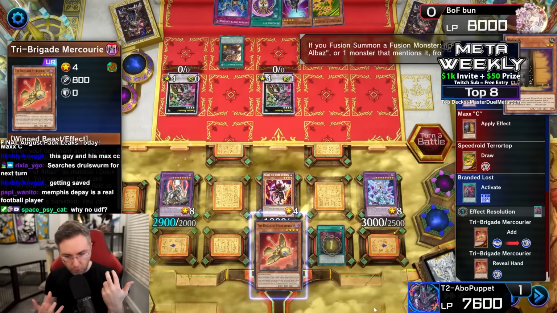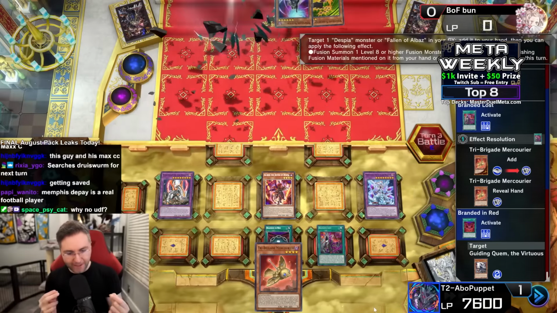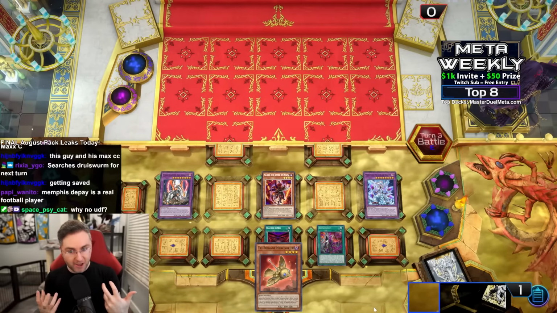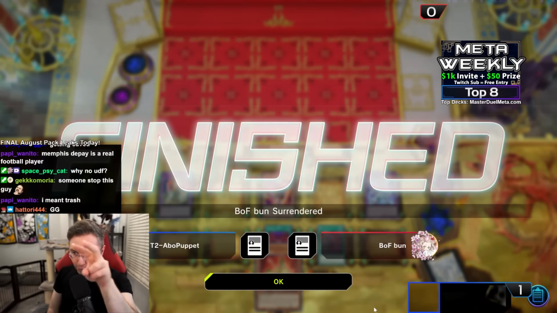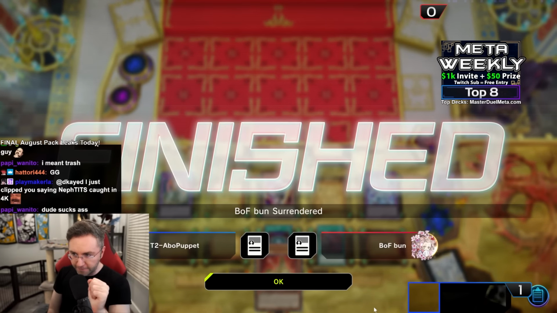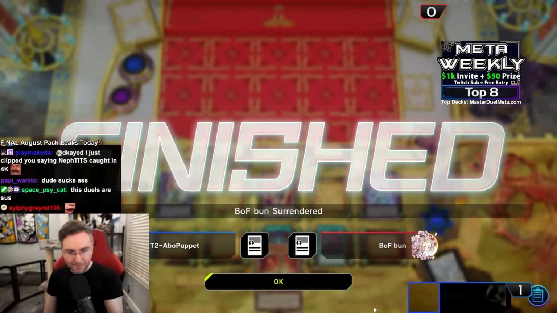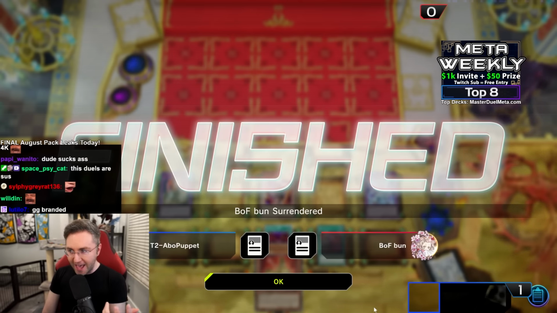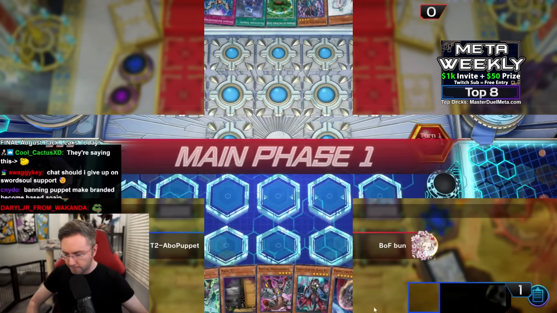Branded Lost, search for the Mercurier, which is a monster negate. Within the battle phase, at the end of the battle phase, we're going to come forth and probably summon a Chimera. Chimera, wipe up 2 cards on their field, plus draw 1. They would draw 1 card off of this also, but it was too much. Branded Despia with no puppet is back in the top 8, advancing to the top 4. Let's go.